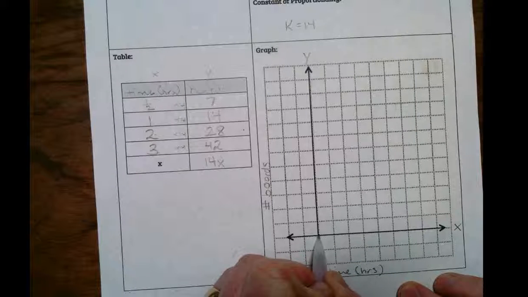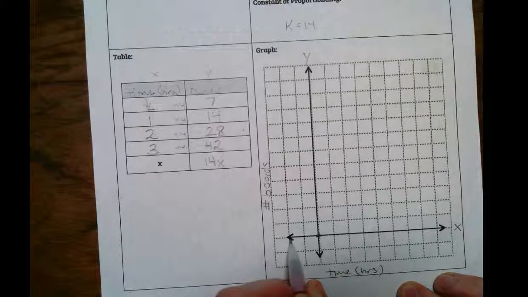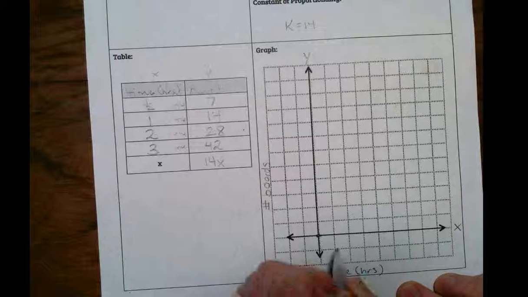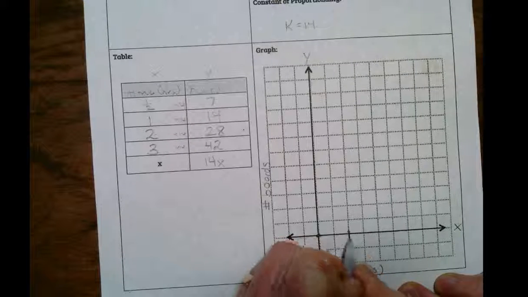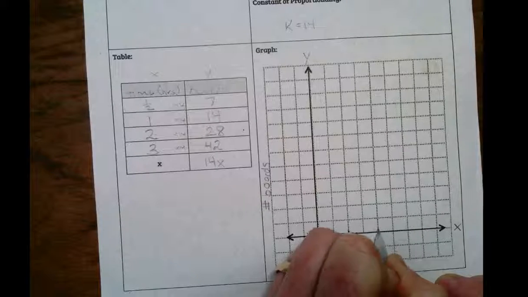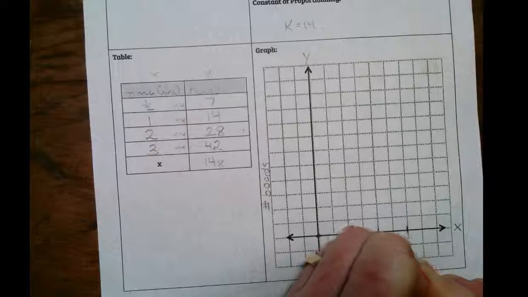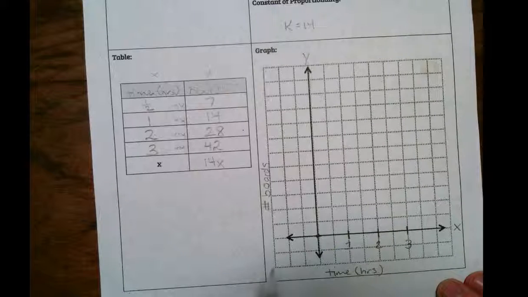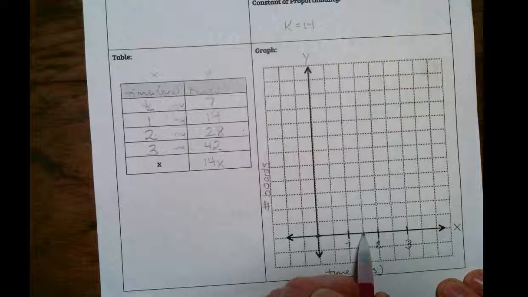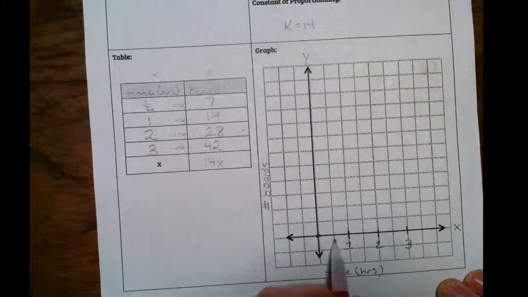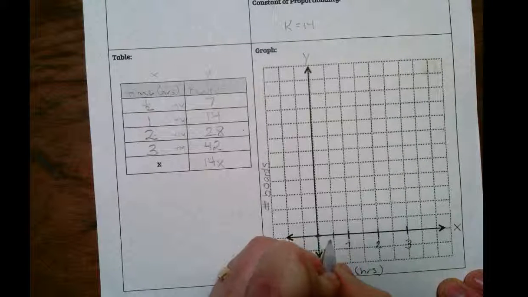This is 0. A lot of people were making this 0. This right here, what we call the origin, that is 0. We have negative, positive. So I need to have a half on there, so I'm going to go ahead and make this 1, this 2, and this 3. So what that shows is that this is a half to 1, 1.5, 2, 2.5, 3. We have to be consistent all the way through. Each one of these tick marks is a half. We can even label this one if we want, a half.